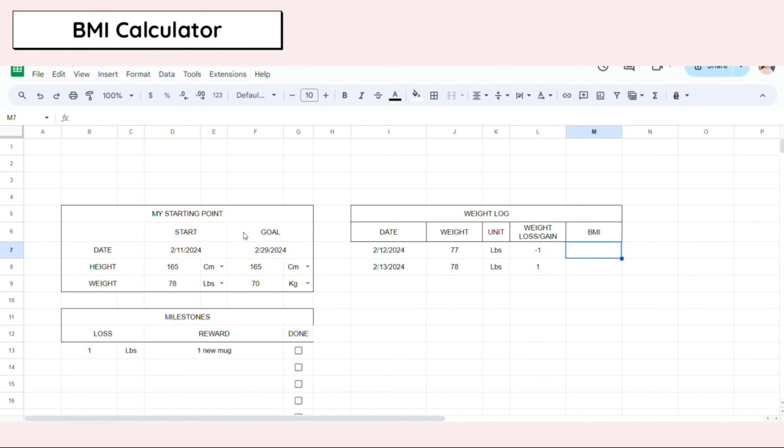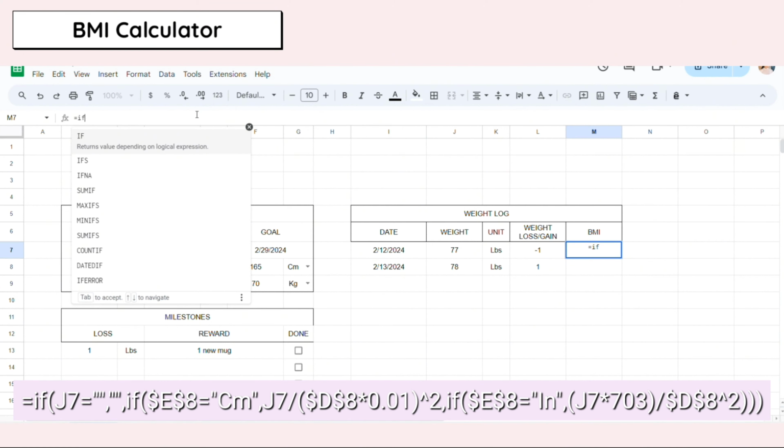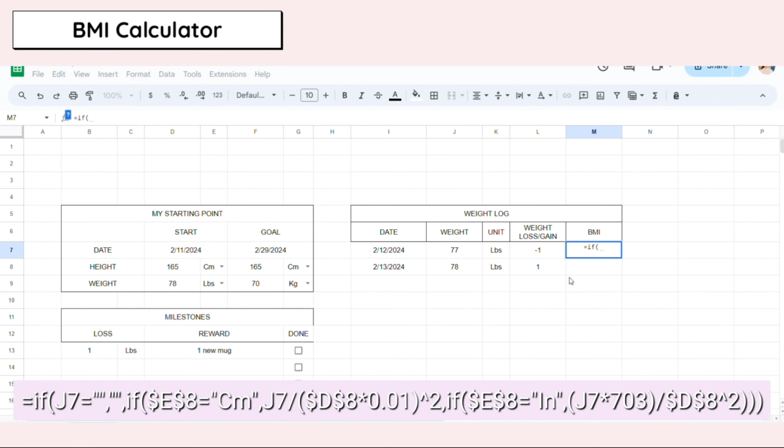The calculation of BMI will be slightly more complex, as it depends on the unit setups initially. Here I will still use the IF function with multiple conditions.